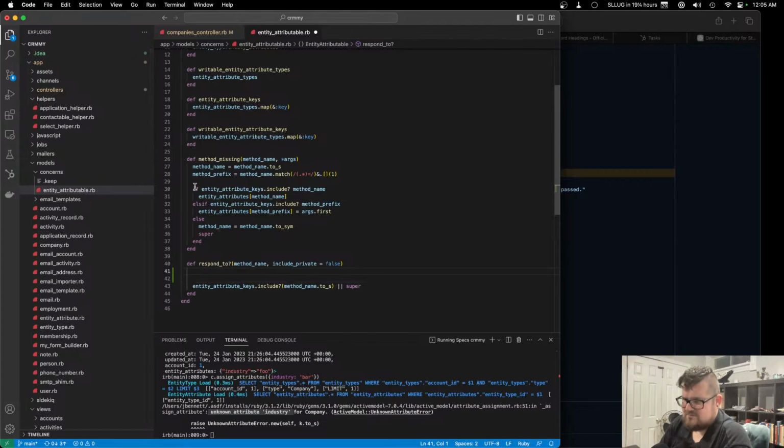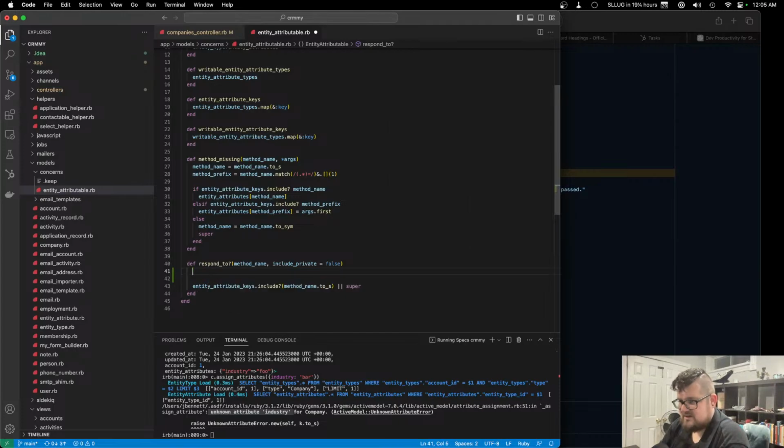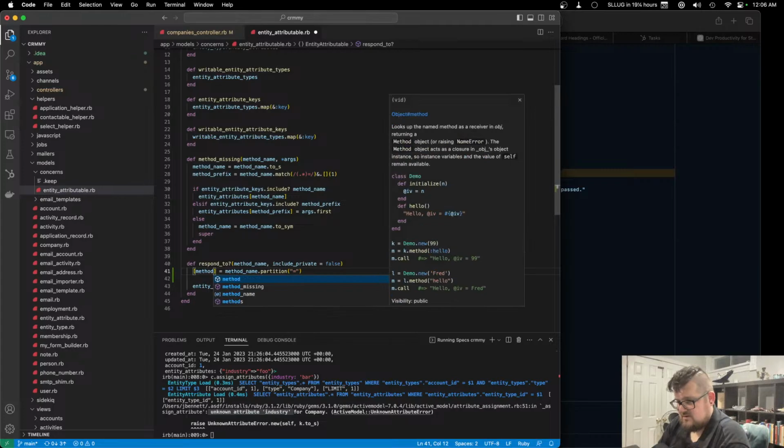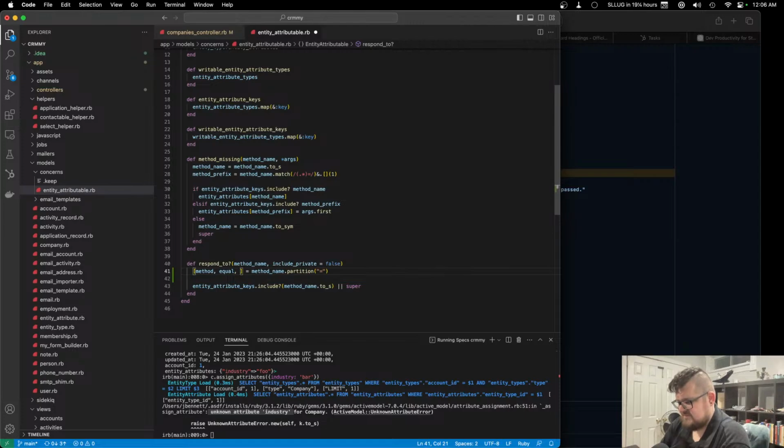We could grab some, and we're already thinking about this because that's what we're doing here to split things. But let's approach this a little bit differently. So in here, we're going to get the method name, and we're going to do a partition on it. Partition on the equal sign. This is going to give us back 3 parts. We have the stuff before the equal, which is going to be the method name. It's going to give us the equal. And then this is going to give us back, hopefully nothing, but we'll just say it's junk.